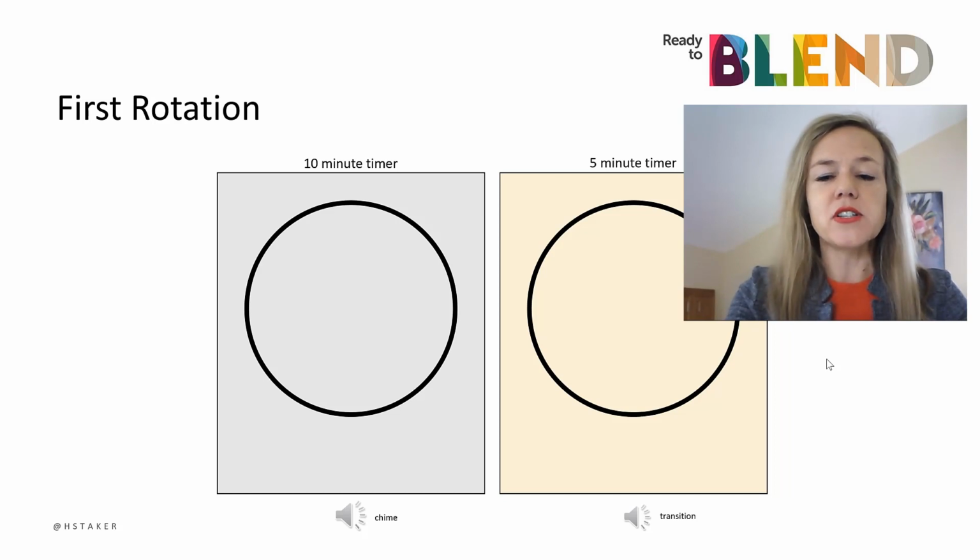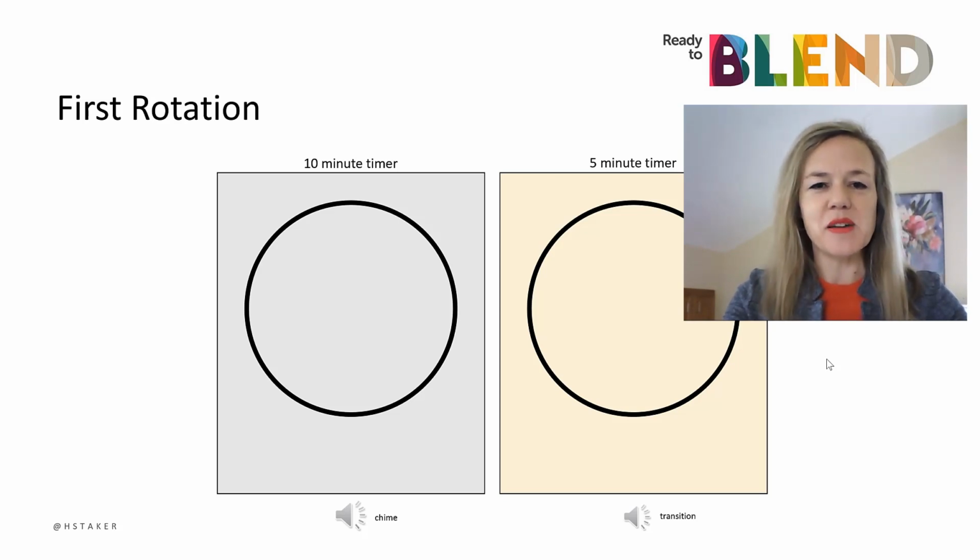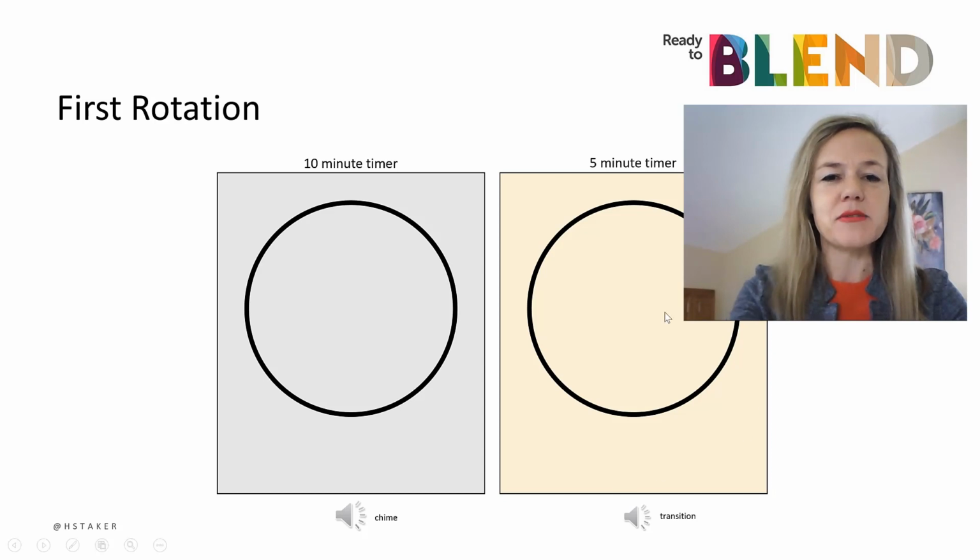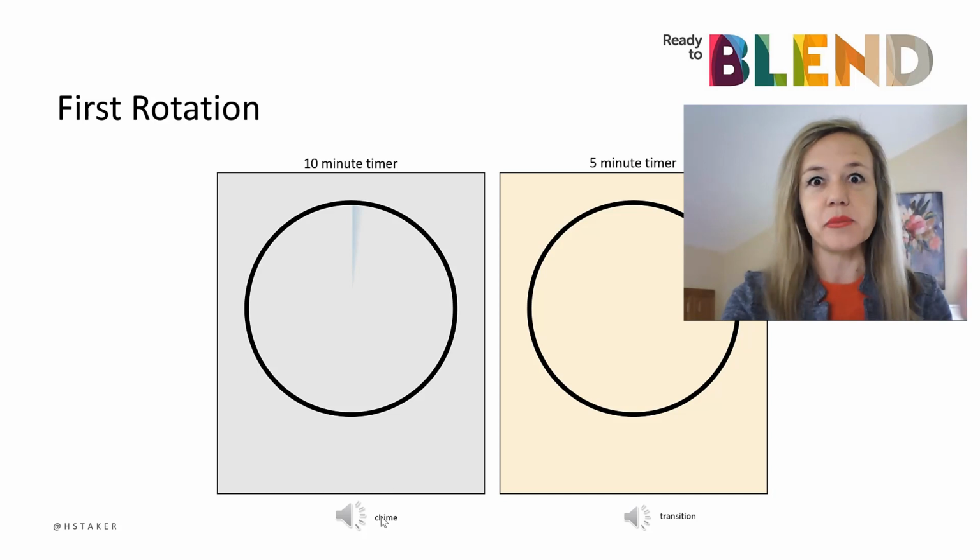And what you'll do is just click that forward arrow button or click your space bar, and that will start the first timer. It takes a second for you to see it, but slowly but surely in this first circle on the left, you're going to see it start to fill in. And it takes a full 10 minutes for it to fill all the way in. And after 10 minutes, a chime will play.